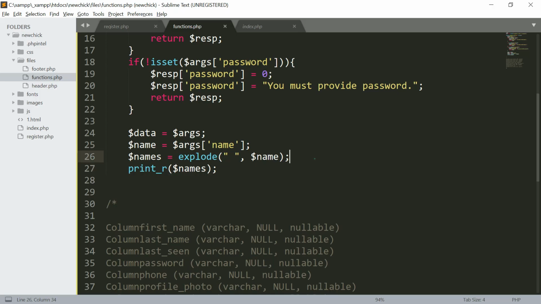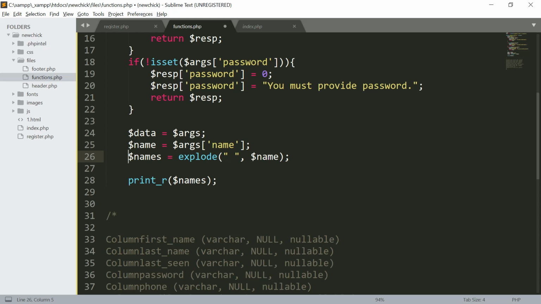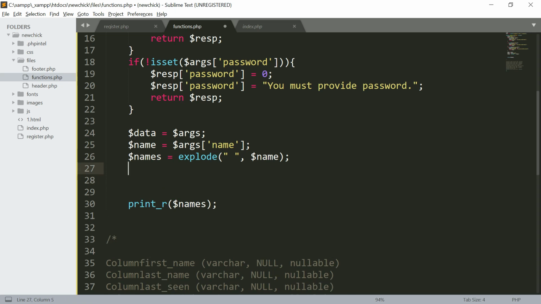So I'm going to initialize the name now. Inside this data, I'm going to add one more thing, which is the first name and last name. Of course, there must be at least one item, which is in position 0.